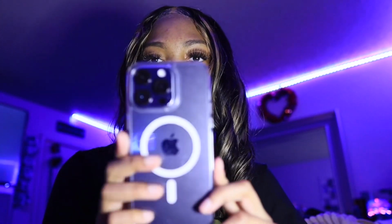I was like, well, my opinion is that the 14 is similar to the 12, but it has better quality and it does better things. So y'all, I'm just gonna do a review on what I think so far about the phone. It is pretty decent. So this is the back of the phone.